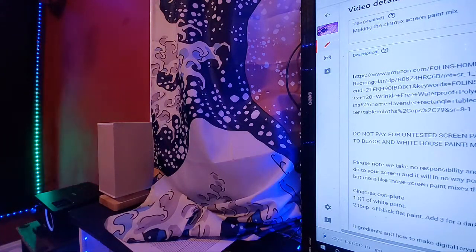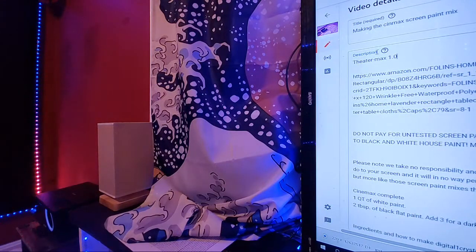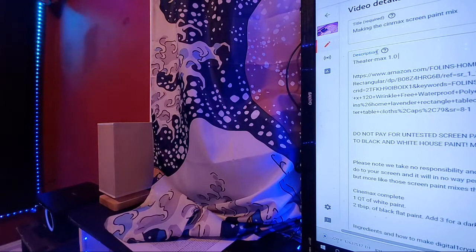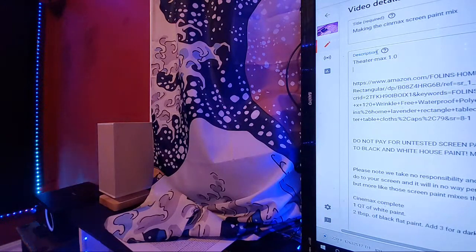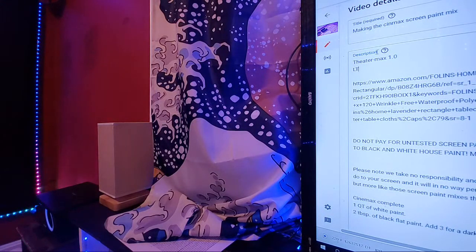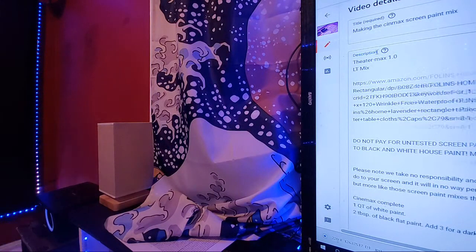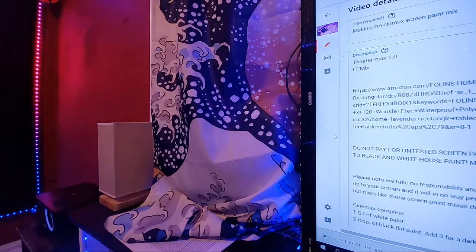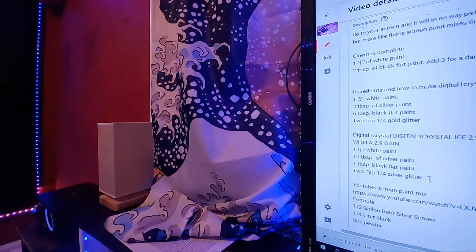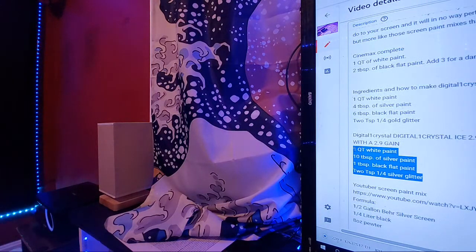We're going to call this one Theater Max. Theater Max, I'm going to give it a 1.0. It's not a really big fancy thing. Theater Max 1.0. We're going to start our ingredients. There's going to be three of these. This is going to be light, abbreviation LT for light, mix. And then for this one, let's see, I should take it from down here and just alter it the way I want to. Yeah, just take all this right here and alter it where I want to, so that makes my job a little easier.